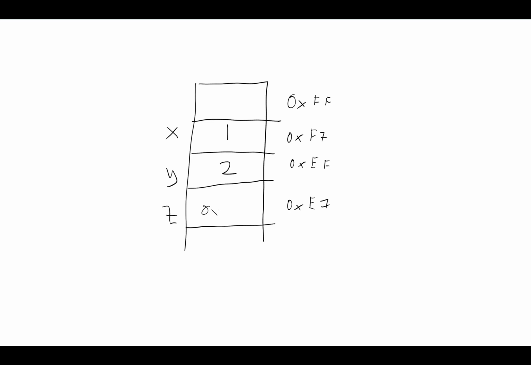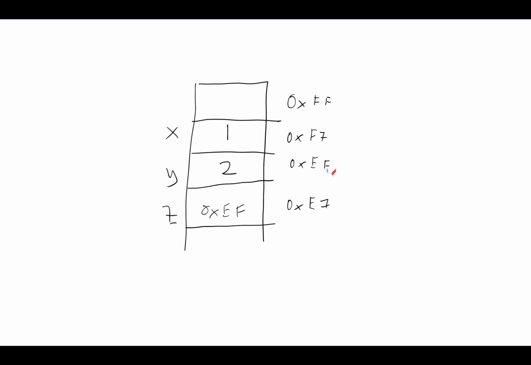EF, unless my math is really bad. So we get EF, and that's the value that's stored in Z. And so just like when we dereferenced X by itself and then checked the value, we got F7. But here we actually did some pointer arithmetic to change the memory address that Z is pointing to. And so when we dereference Z, what memory location are we actually hitting?